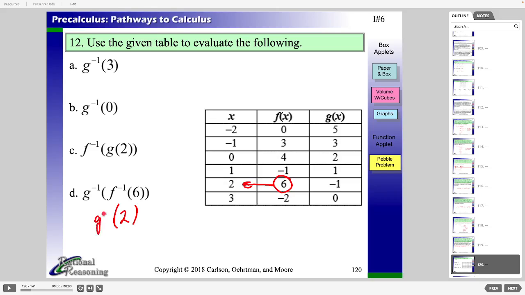And so now we're going to do g inverse of 2. Look that up with the g function. We look for when the output is 2, what is the input? Erase it all and just verify those answers. Be sure that's what we end up with.